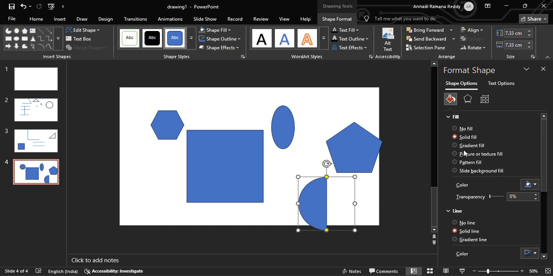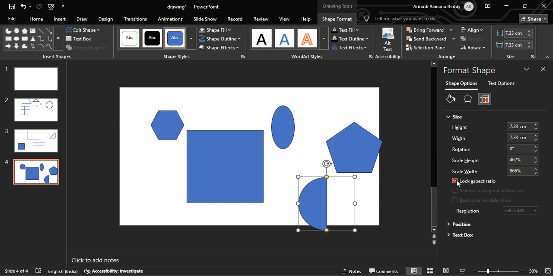Okay, if you unlock aspect ratio, you can change it to an ellipse. Okay, this is an ellipse sector. So height I will keep some 8, and width I will keep 4. So now if you rotate, it will become an elliptical sector.